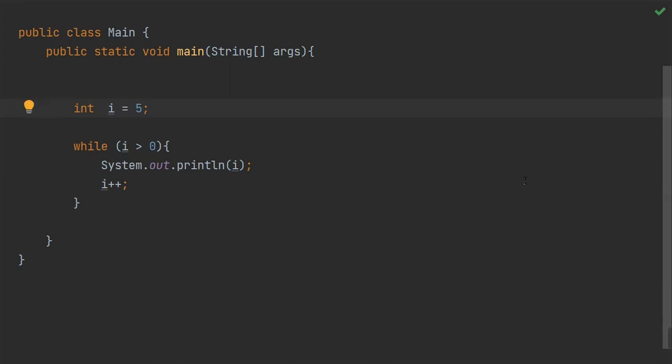To solve this error, we change i here to equal 1. That means i is starting from 1. Now the condition here should be i less than 5. So while i is less than 5, it is a true statement because i is less than 5. But each time the loop prints, 1 is added to i. Now let's run the project and see.